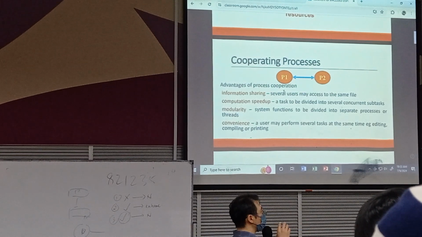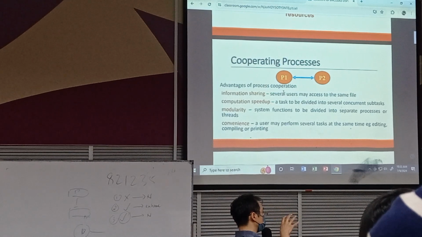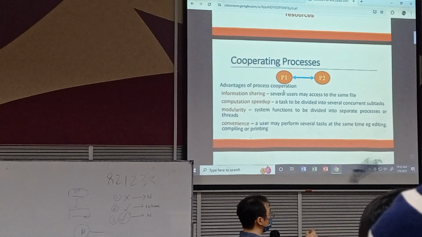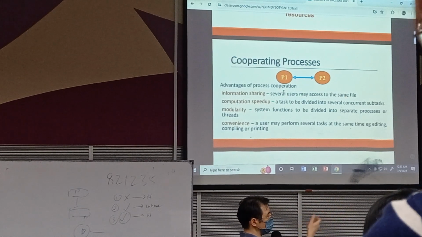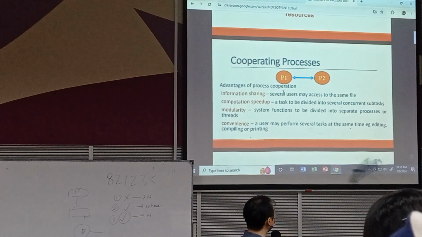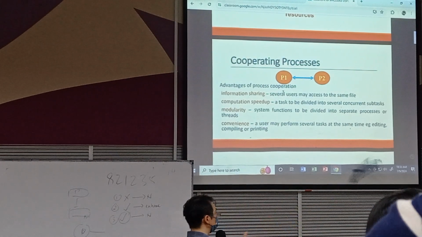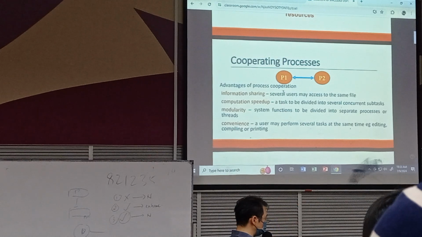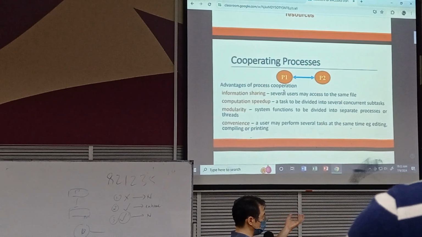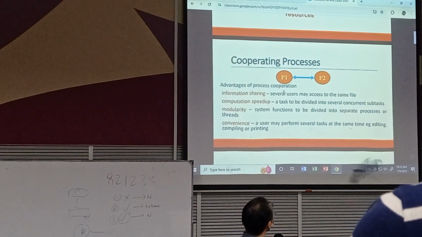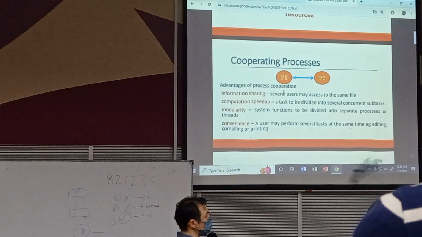So now we have the browser itself running one process, because it has to create a connection to the server and then get the data stream. So the data stream is coming from the server, it handles that. It doesn't do any video decompression, it just streams the data from the server to the PC. Okay, it just handles that. So that is one process. And once it receives the data in chunks, because for a stream you actually receive block by block, right? After you receive one chunk of data, you pass it to another task or another process.